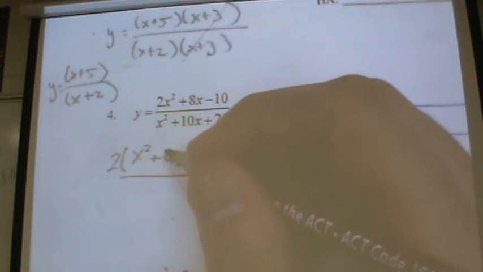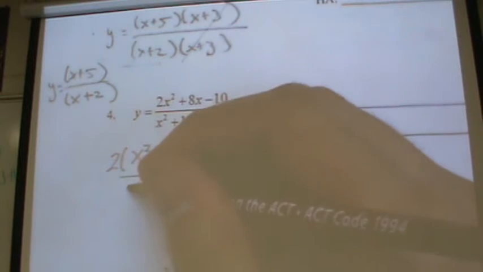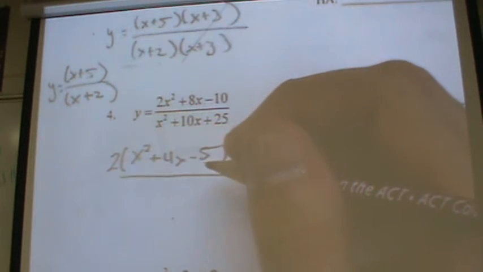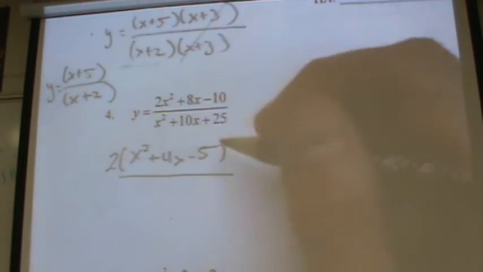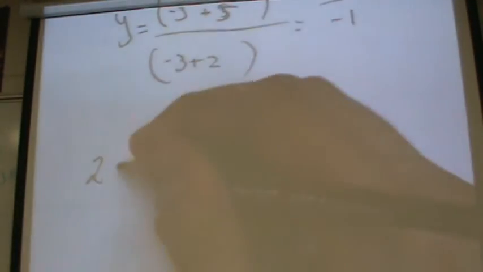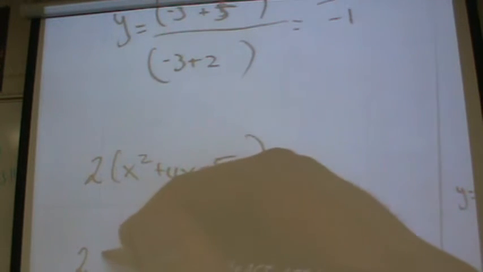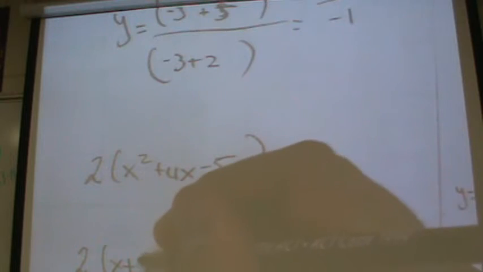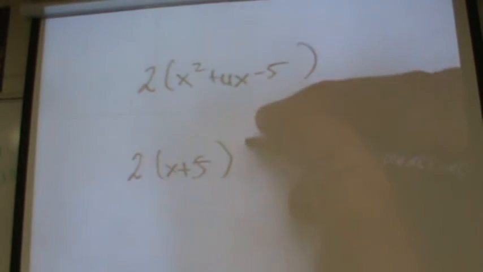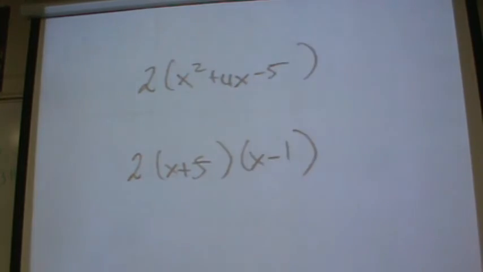I actually forgot how you did this one for the top. Well, factor x squared plus 4x minus 5. It factors to be x plus 5, x minus 1. You're just going to factor that trinomial. So this one is x plus 5, x plus 5. And then that top factors to be 2, then x plus 5 and x minus 1, over x plus 5, x plus 5.